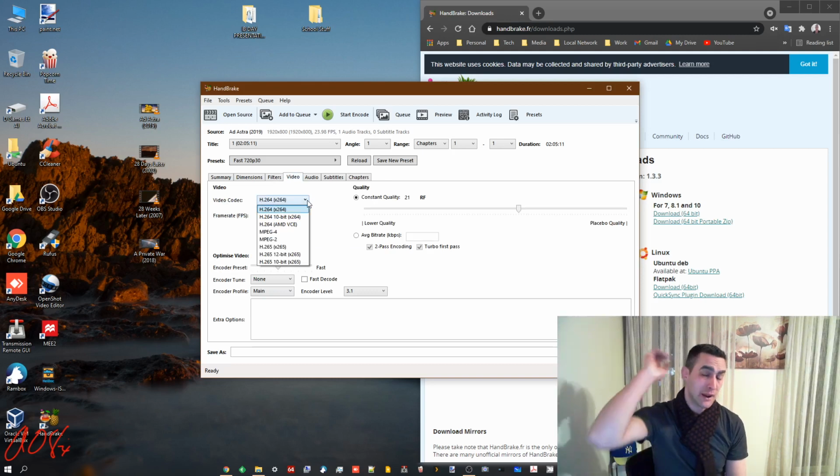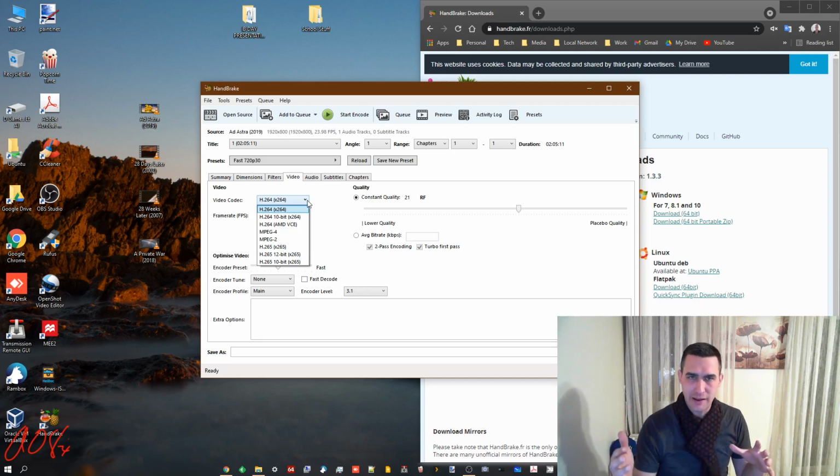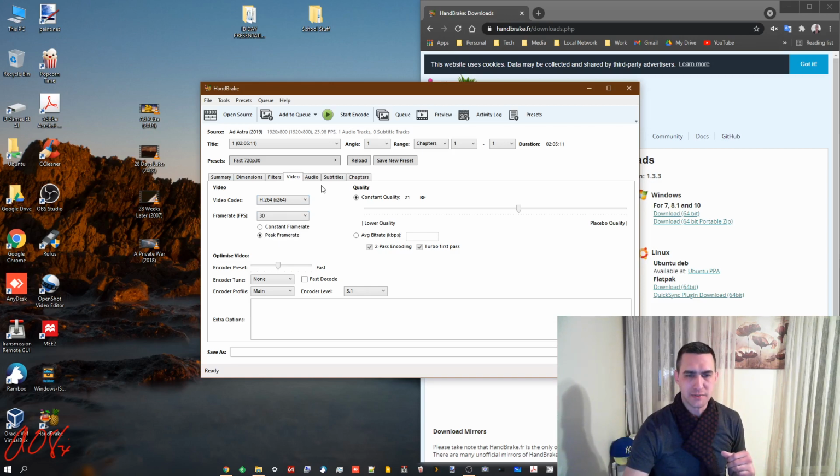10-bit is 10-bit color, by the way. And again, if it's already 10-bit, then you would probably want to keep it at 10-bit and not drop it back down to 8. But if it's 8-bit, which is the standard, or sort of the standard now, although 10-bit is getting more popular, if it's 8, you don't want to go up to 10 because it's not going to add anything additional, and again, it's going to make the file size larger. But at any rate, there are some different possible codecs.